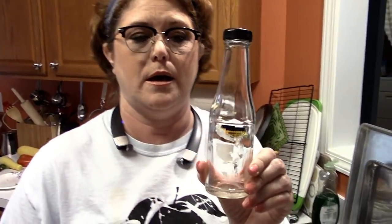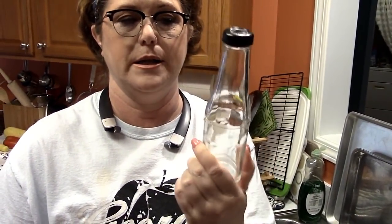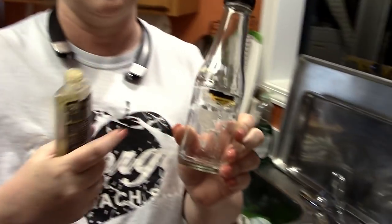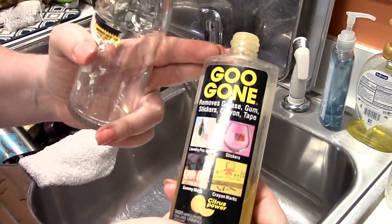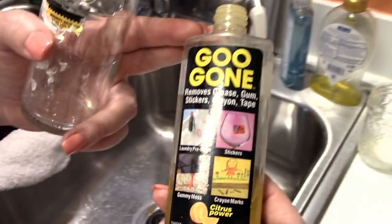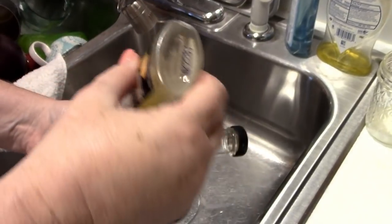I've got a couple of wildflowers and they're small, and I saved a Taco Bell sauce bottle — it's really cute and perfect for a little group of wildflowers. But see all this ugly stuff on it? I'm going to show you how easy it is to get that off without working yourself to death. There's a thing called Goo Gone — it removes grease, gum, stickers, crayons, tape, stuff like that.